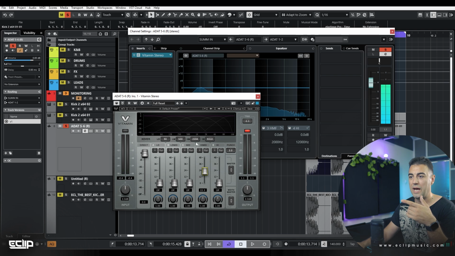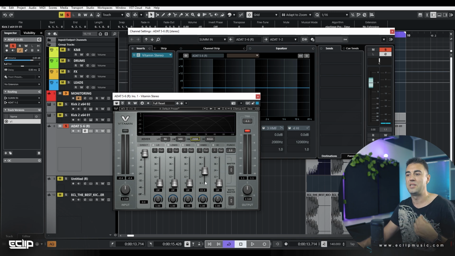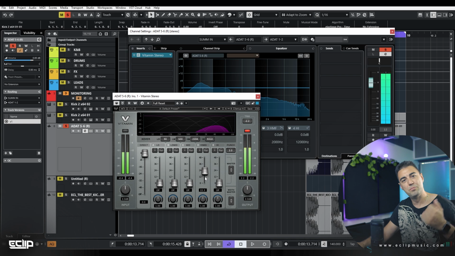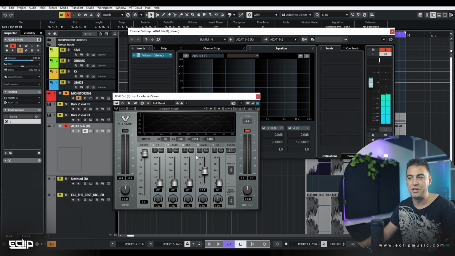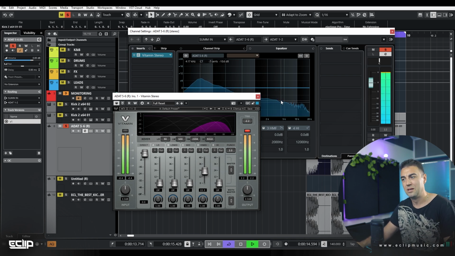So what I did, I have this fourth band in between of 2.5K till 9K, and I just increased it by 22 decibels. I don't really know what that means. It's not that I boosted it by 22 decibels, definitely, but it brought a better punch in that region, and the whole kick sounds a bit better. Maybe it's too much.